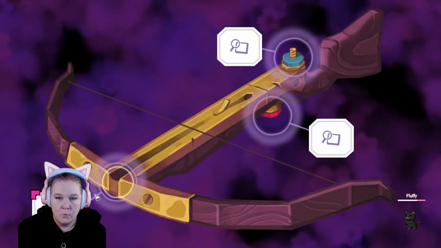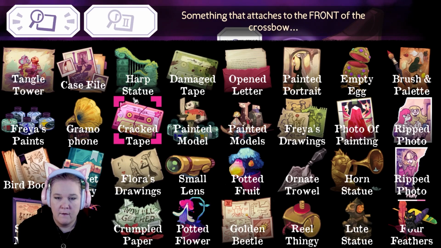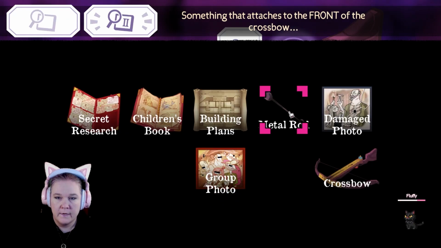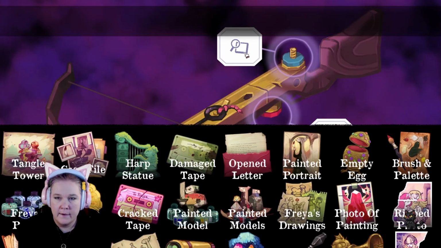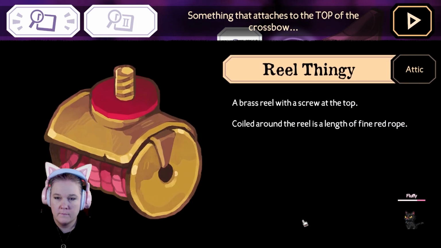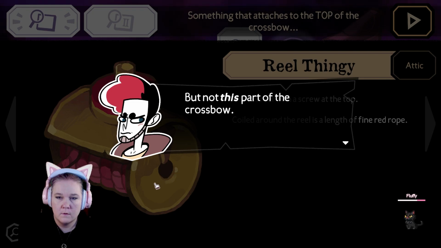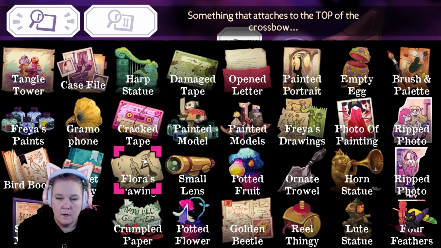Alright. So, right here, we have what? At the tip, that's gonna be the arrow. That's over here, the metal rod. Okay. Right here is the spool, which is where? The reel thingy? I think that might attach to the crossbow, but not this part of the crossbow. It's gonna go on the bottom then. What goes on the top? The lens?